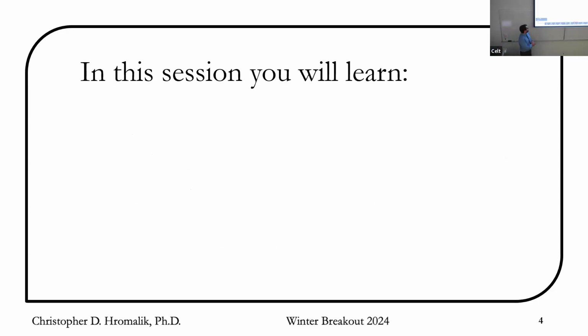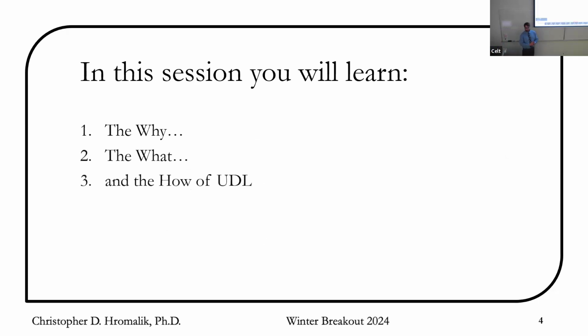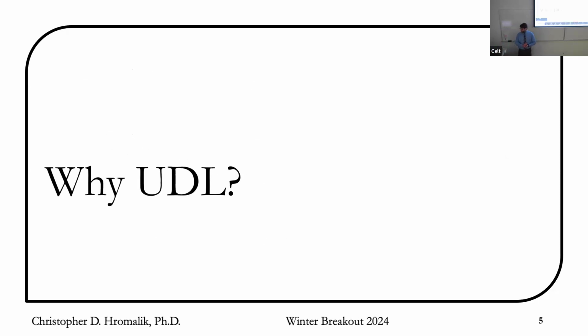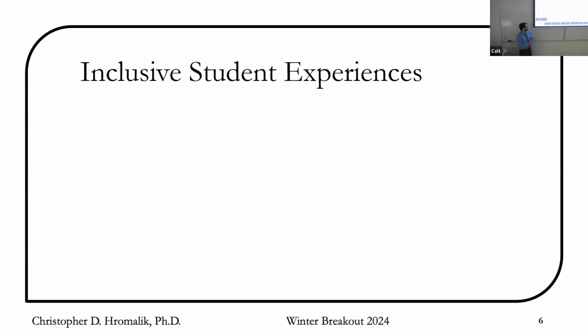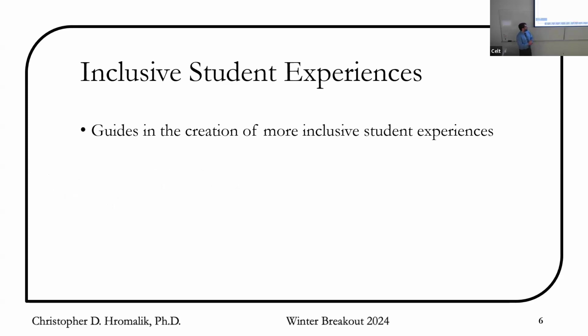In this session, we're going to go over the why, the what, and the how of universal design for learning. The first question we begin with is, why UDL? Why would we want to consider universal design? First, because we want to guide instructors in the creation of more inclusive student experiences. We're going to attempt to have a more inclusive experience for the students in our classroom, and we're going to consult the universal design framework.